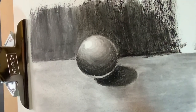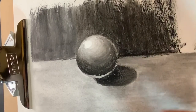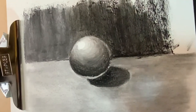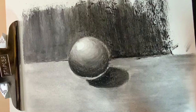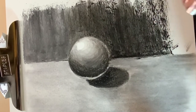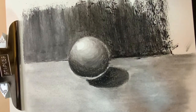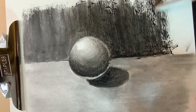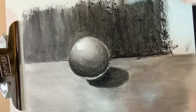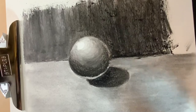And then if you're doing this at home, put just a scrap piece of paper over the top of this so you can travel back with it. Then when we get into the classroom, I'll show you how to spray to fix this so that dust doesn't just keep falling and falling off of it. And then you'll stand it up like we normally do, either on the easel or it might be at home or something. If you're at home doing this, stand it up so we can get a nice picture of it well lit.